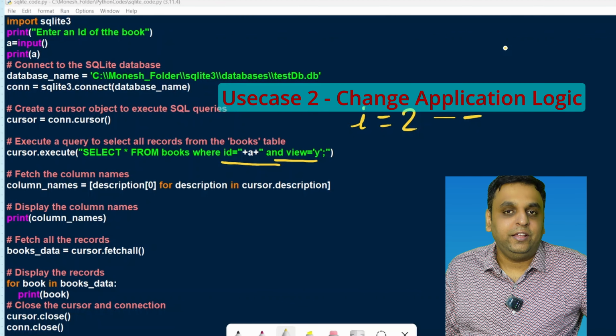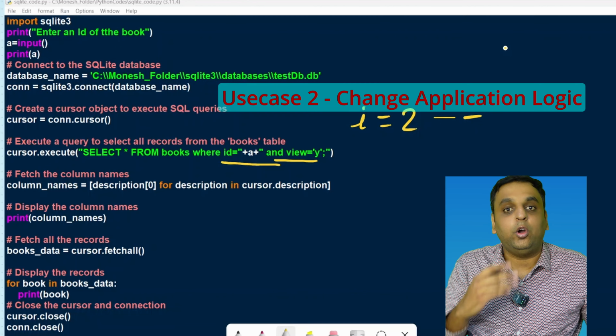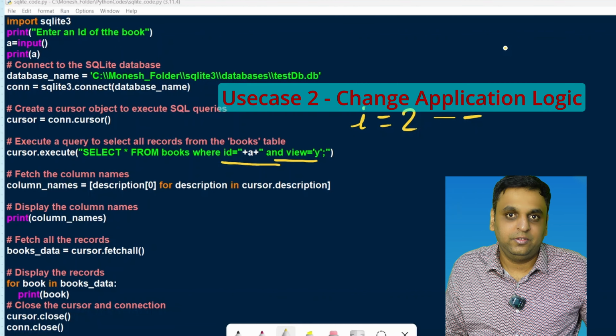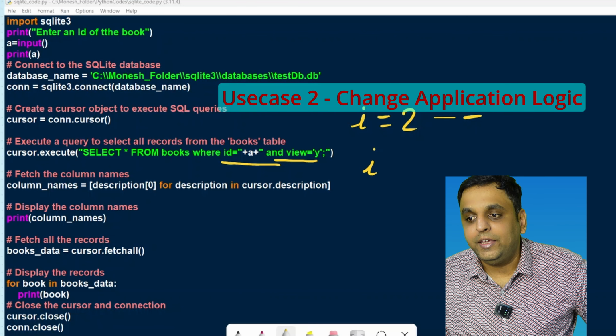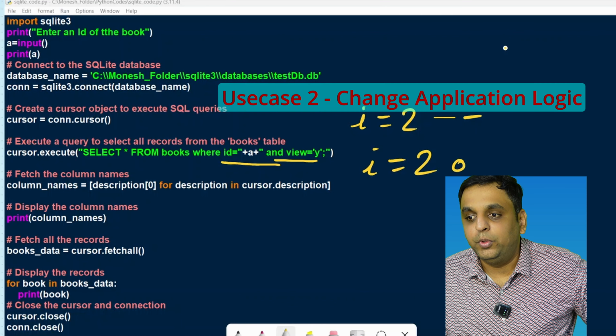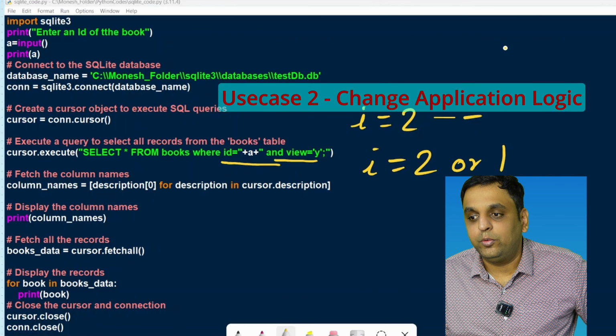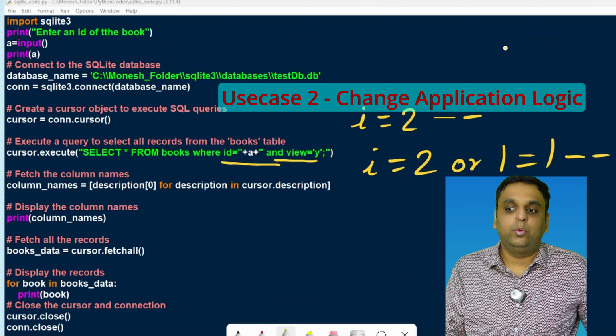Now, in this second case, we want to alter the application's logic and get all the records of the books. How we can do it is, we can put id equals to 2 and then use a Boolean expression, or 1 equals to 1, and then comment out the remaining code.